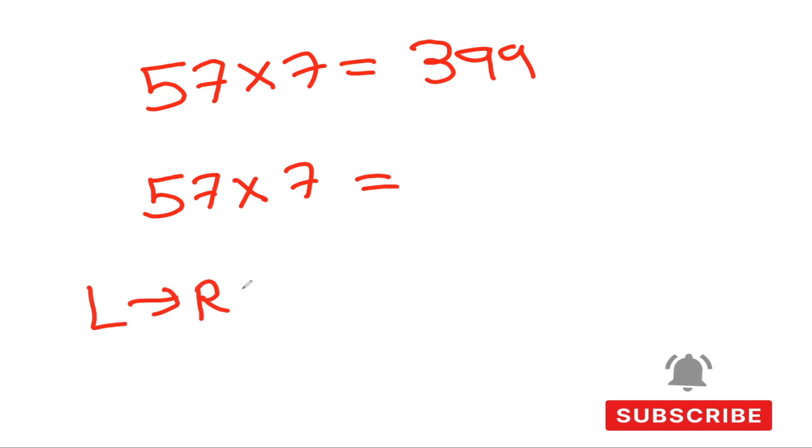Whenever I want to read this number, I'm going to read 399, so I do go from left to right and that's how our brain works faster and more efficiently. So whenever we are going to do that here, I'll be starting from this number 5.